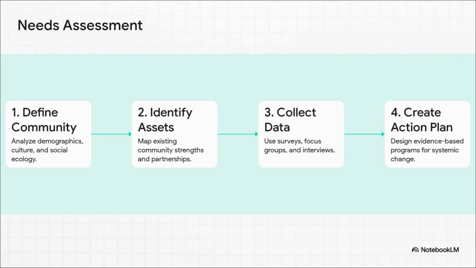And at the very core of it all is this process. The community needs assessment. And listen, this is where your sociology degree just comes alive. You are literally using the social research methods you learn in class. You're analyzing demographics, you're mapping social networks, you're conducting surveys and focus groups, all to create an action plan that's based on evidence, not just good intentions. You're not guessing what the community needs, you're proving it with data.